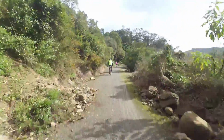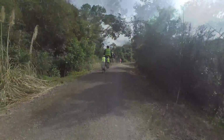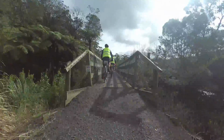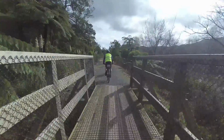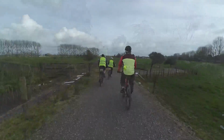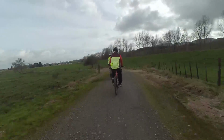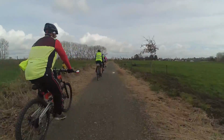What a good guy. This cutting is quite a long one, and it makes you realise just how much hard work was done back in the day when these things were dug out by hand with no power machinery to help them. A little way after here we get out into the open countryside on our way firstly to the town of Tirohia before heading out into some more country on our way to Tirohia.